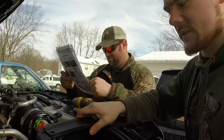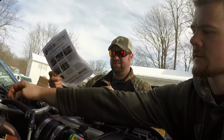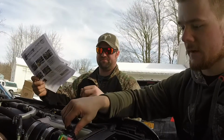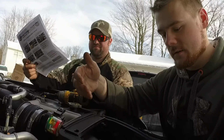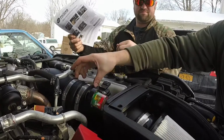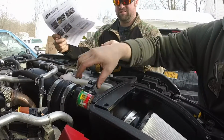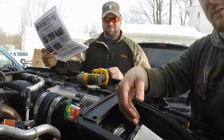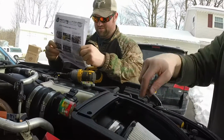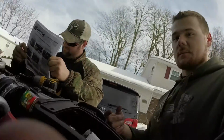We have a few little dress-up things left to do. But you're going to want to loosen this clamp here to be able to finagle this a little bit so you can fit the actual intake boot that goes into the intake itself. Because you're going to want to connect this to here, but then you're going to want to connect this to here, and it won't move at all, so you can't slide this in and slide the intake in at the same time. Again, make sure that you keep these in a really accessible place because they're a bear to get to if you can't. But other than that, we're just going to finish up dressing everything up, and then we'll be done.